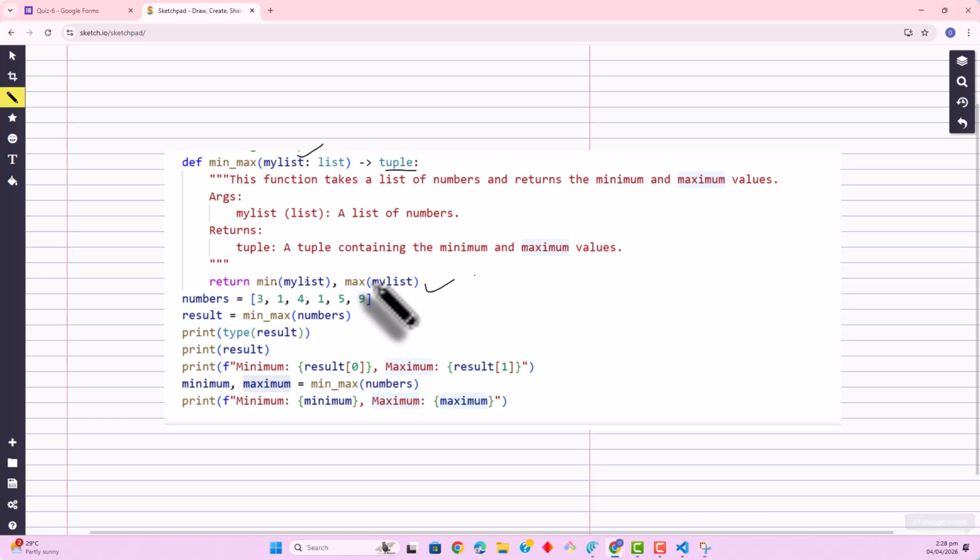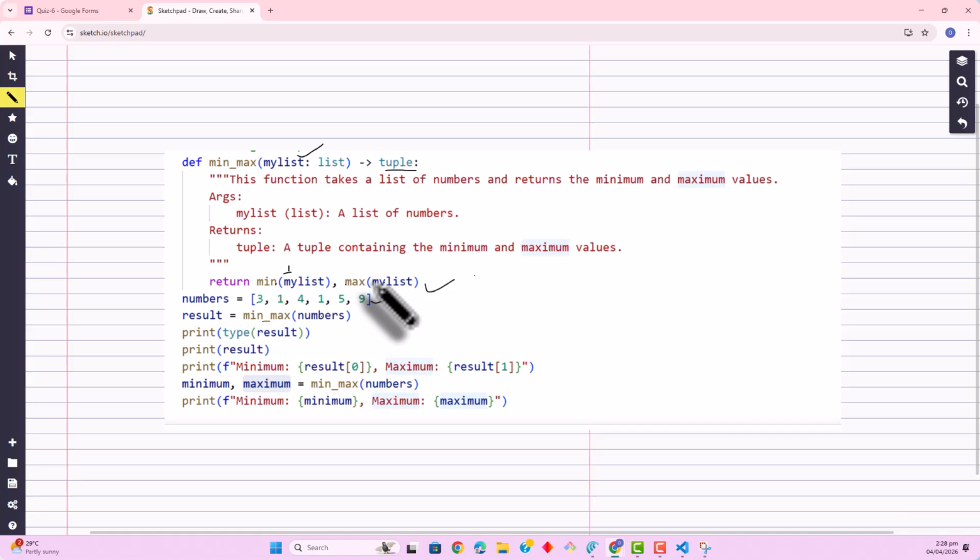One value is min of my list. So whatever list we are passing, the minimum number of that is returned. In this case, we are passing numbers, and the minimum of this list is 1.